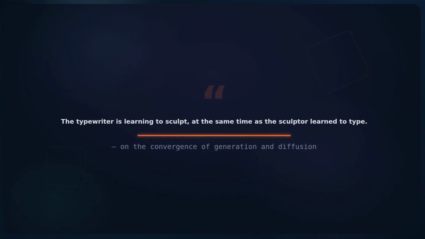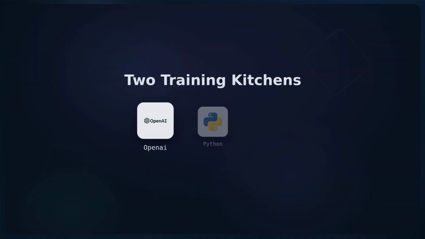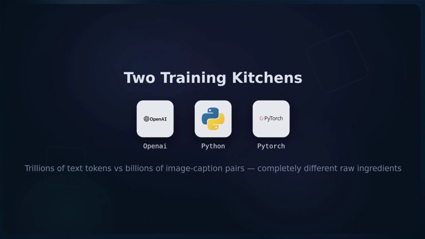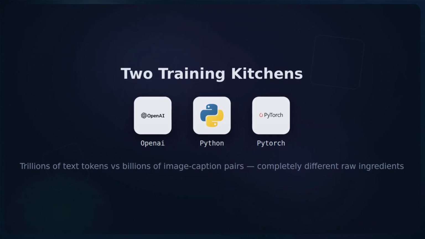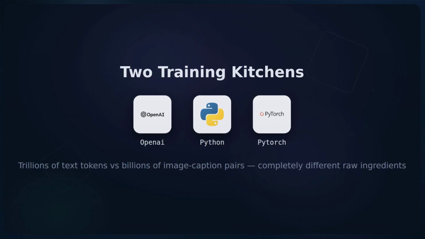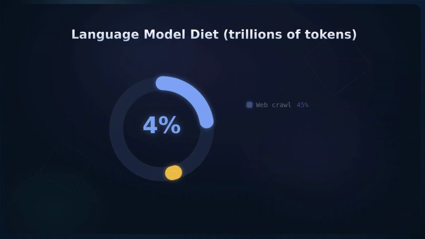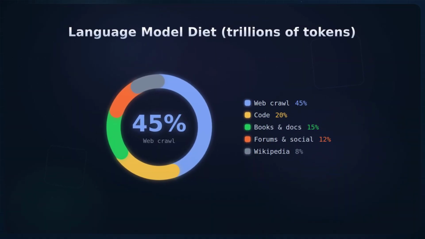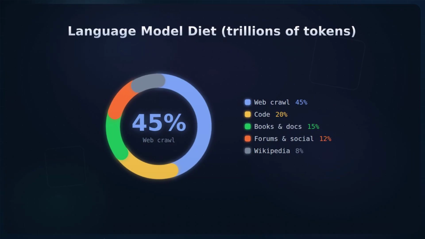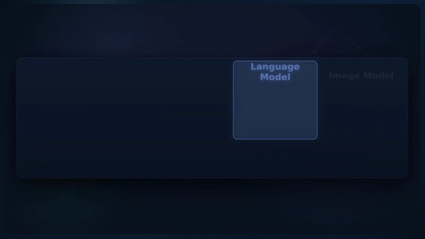Here's the last structural secret. It hides in the kitchen. What these machines were fed shaped everything they can and cannot do. A frontier language model trains on trillions of tokens: books, encyclopedias, code repositories, forum arguments, the written exhaust of the internet. The diet is so vast that a human reading around the clock would need tens of thousands of lifetimes to get through it. An image model trains on billions of image and caption pairs, scraped from the web and filtered for quality and aesthetics.